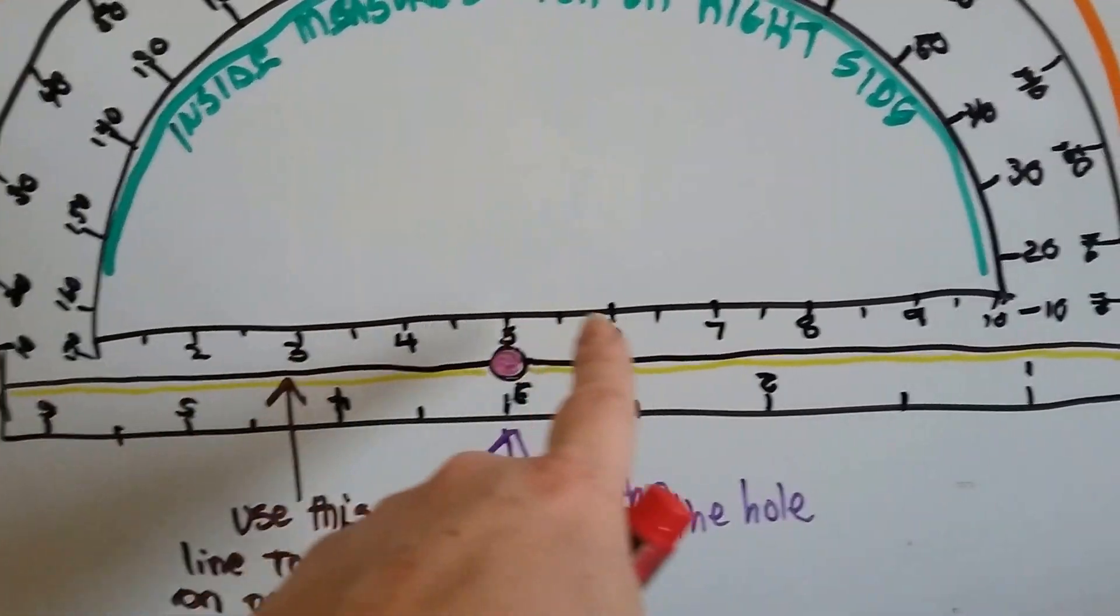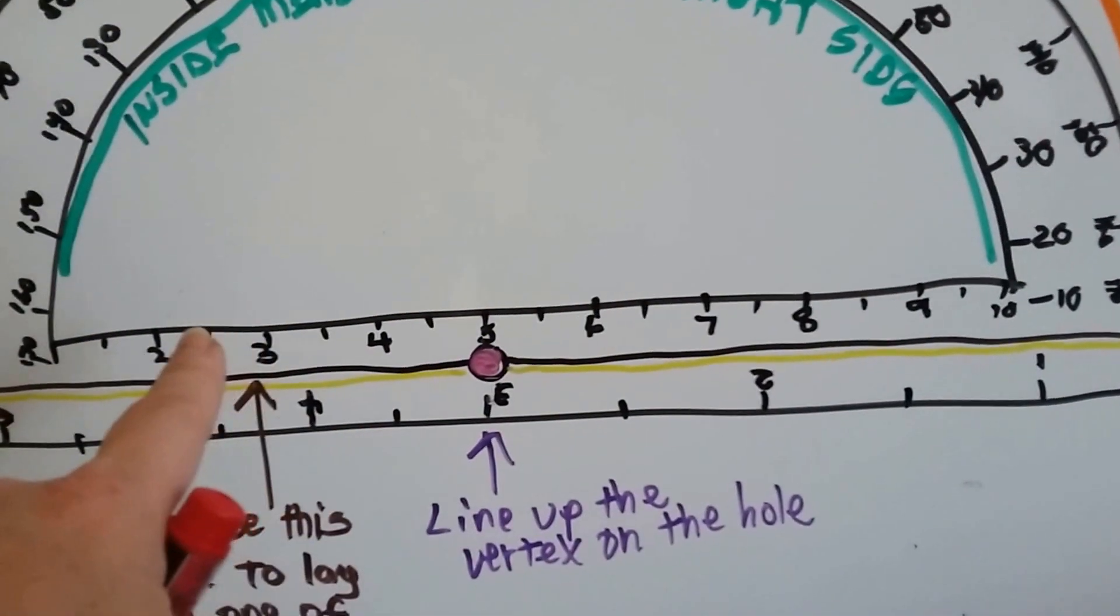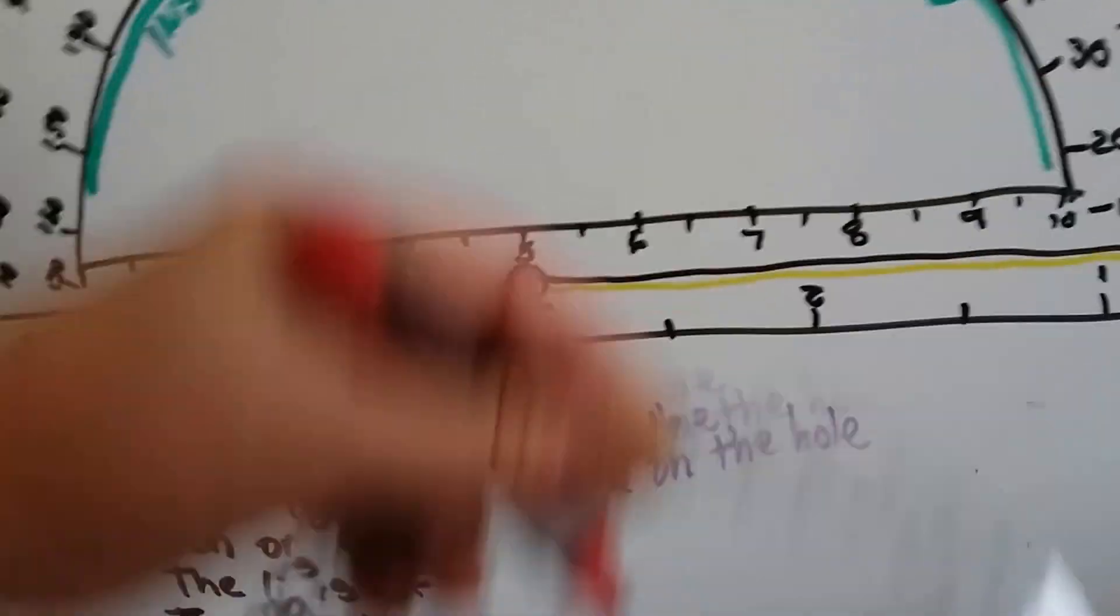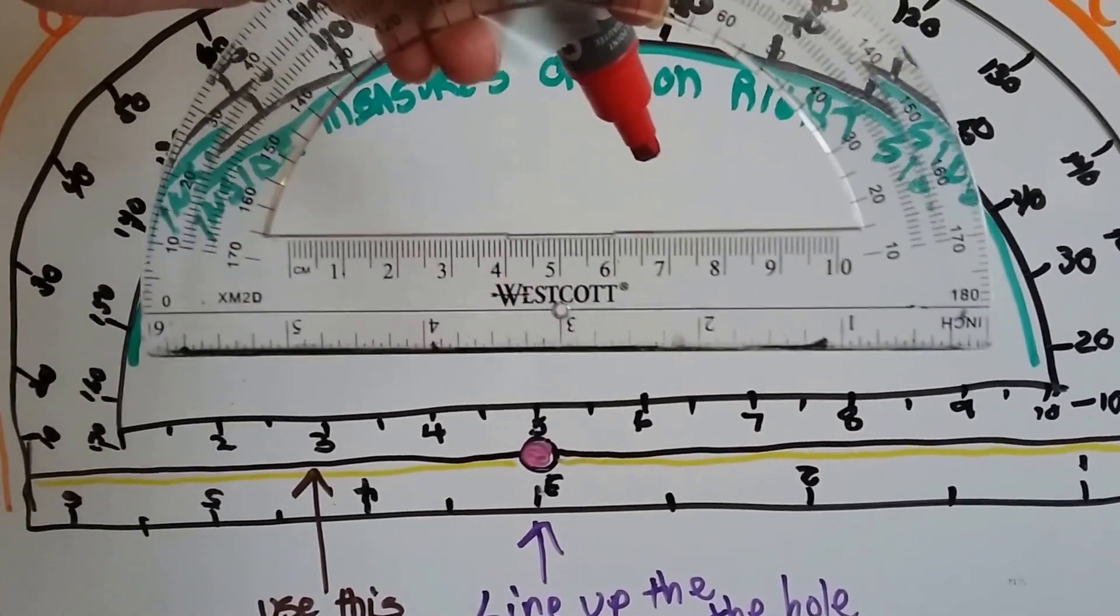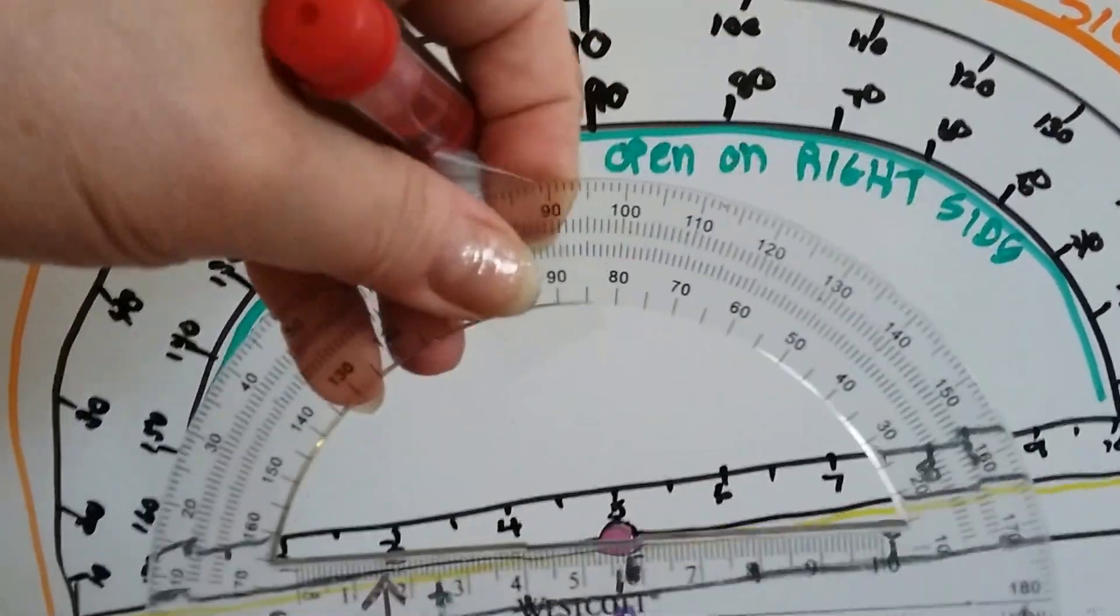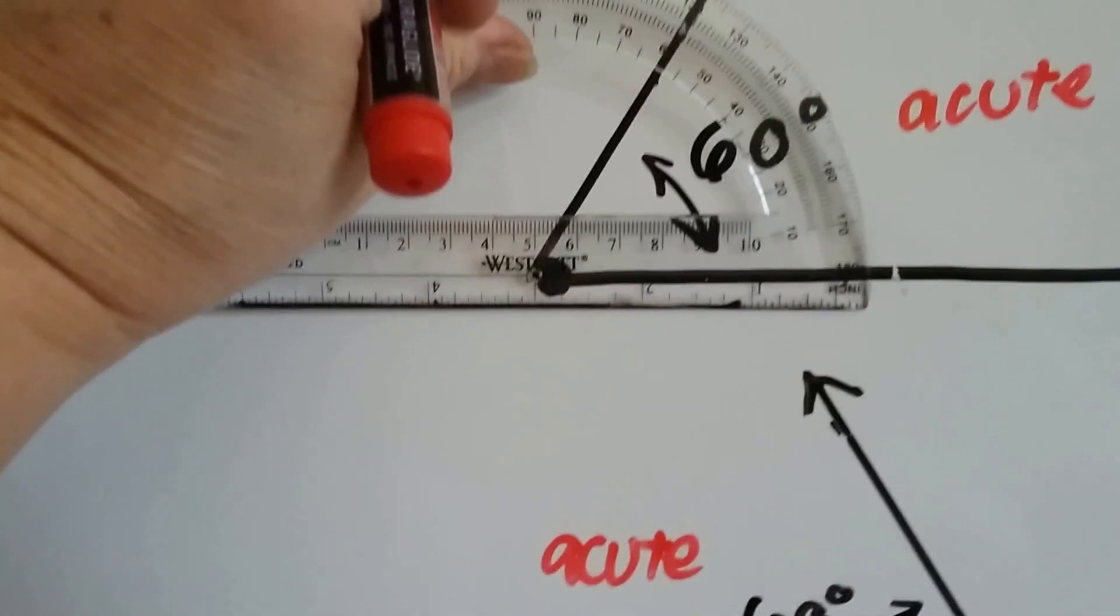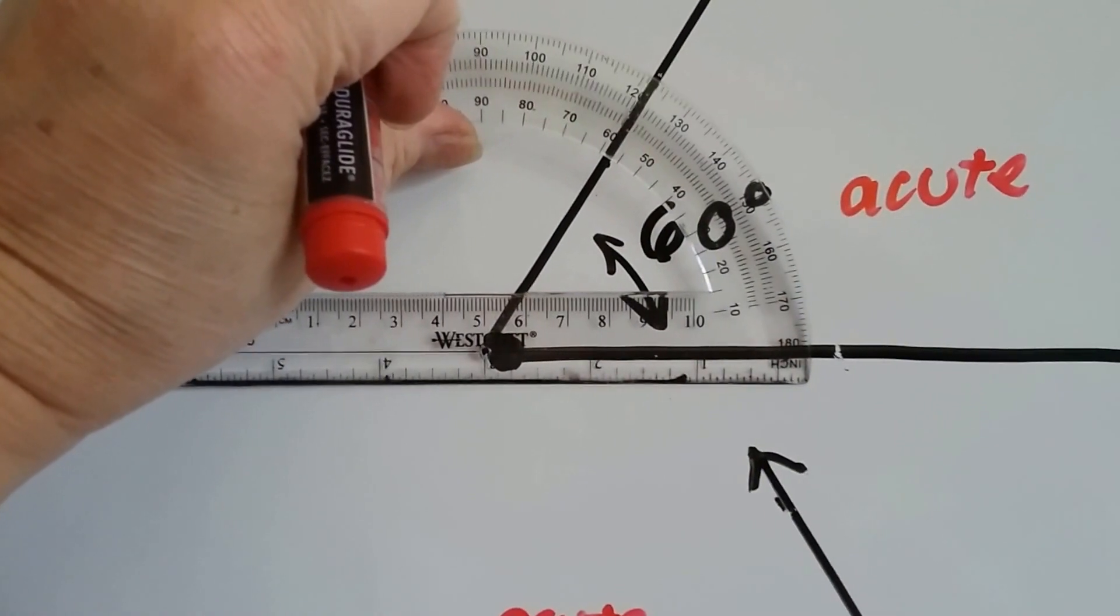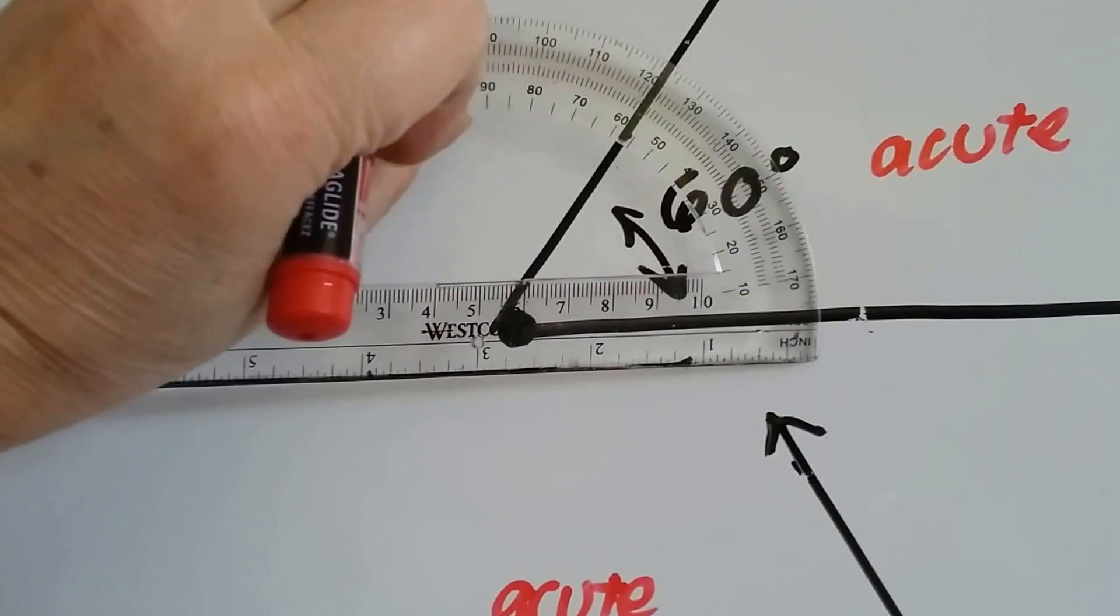Then there's centimeters, usually right here on the inside, so that you can measure an exact length of a line. And then there's inches along the bottom, so that you can measure the inches. See? And protractors are usually just two or three dollars, and the clear ones are the best ones, because you want to be able to see through it to see your lines, don't you? Sometimes they sell them, and you can't see through them. They're opaque, and I would rather have one that I can see through, so I can see if I'm lining my line up correctly here.